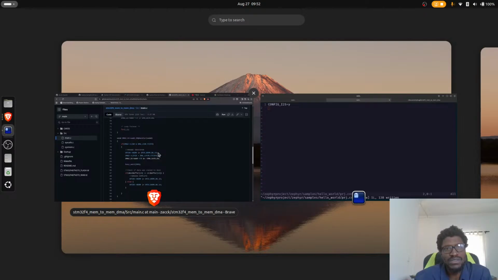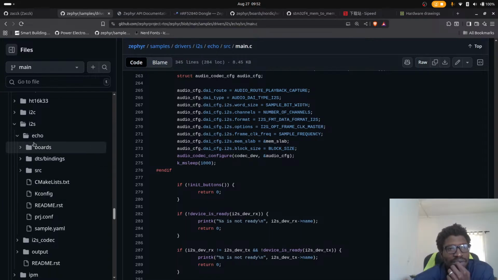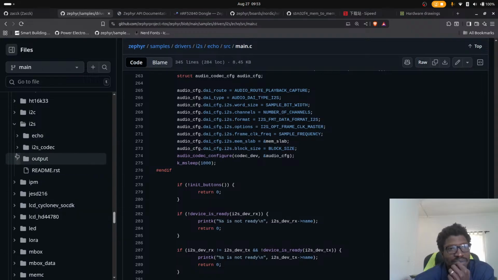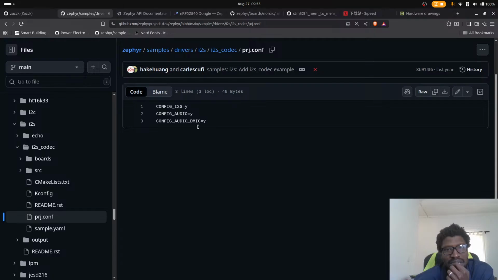I shall also confirm. We're in the I2S sample, the echo one. We can use this, we will use this, but let me look at a different one. I2S codec. And this one, let's go ahead and configure I2S audio D mic. Does our STM32F4 have a D mic?